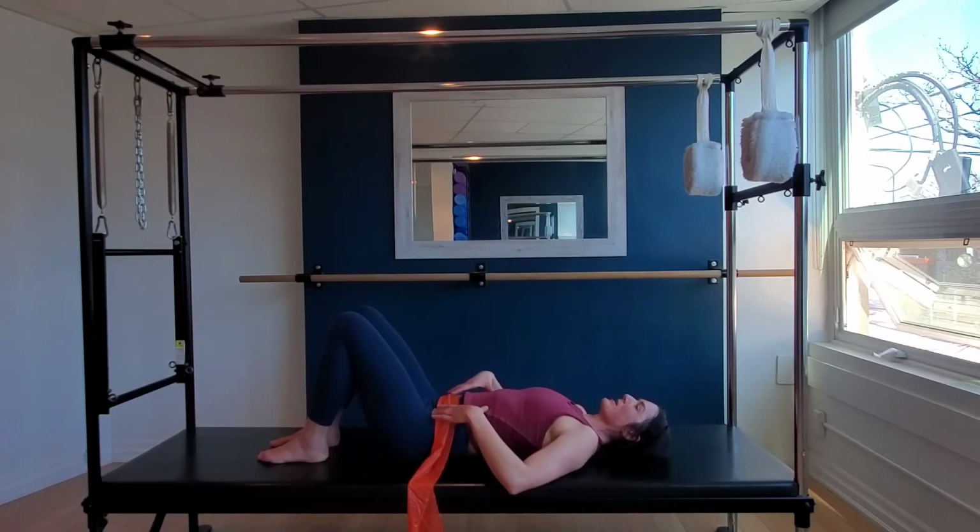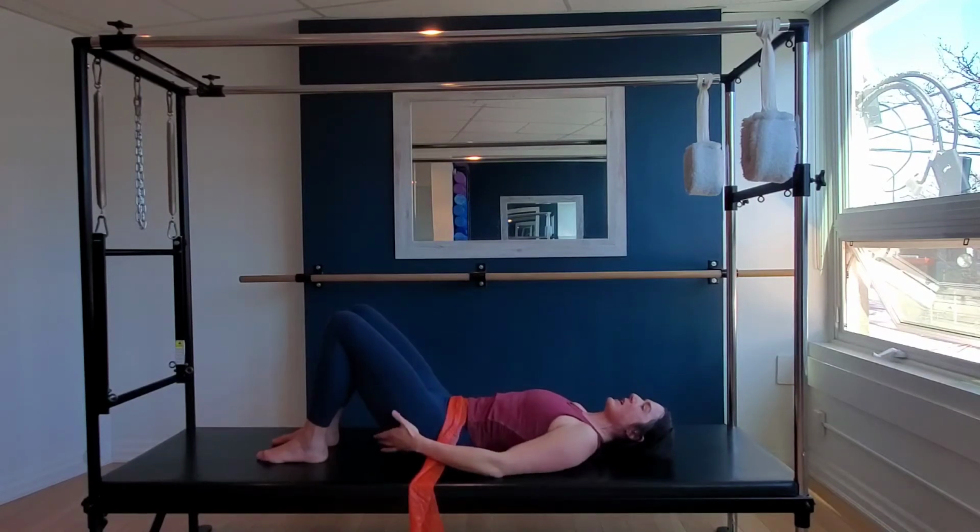So think about your sequence of core engagement, superficial obliques, and then in that pelvis curl, you can now sense that your bum wants to connect. So now we're squeezing the lower fold of the bum.